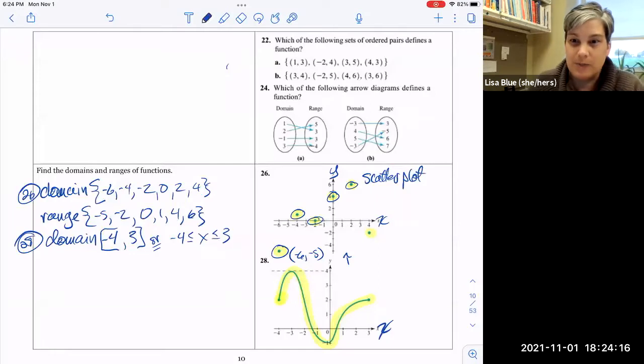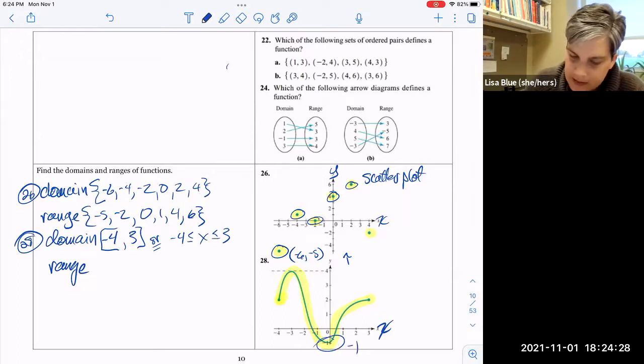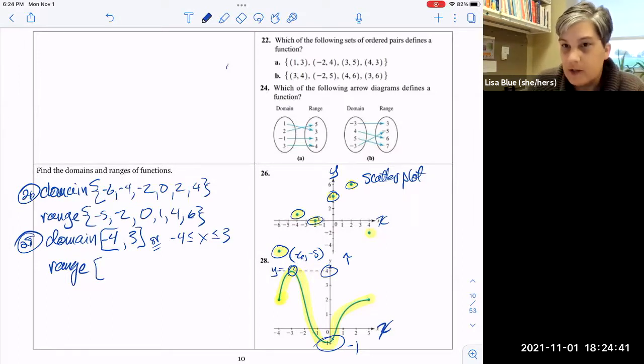If we look at the range for 28, okay, the range is going to be the lowest value of Y. So I've got the low value down here at -1. And I see my maximum value of Y is going to occur at Y equal 4. And so again, this is on a continuous curve. There's no open spot there. So we know that the function is valid at each of those locations.